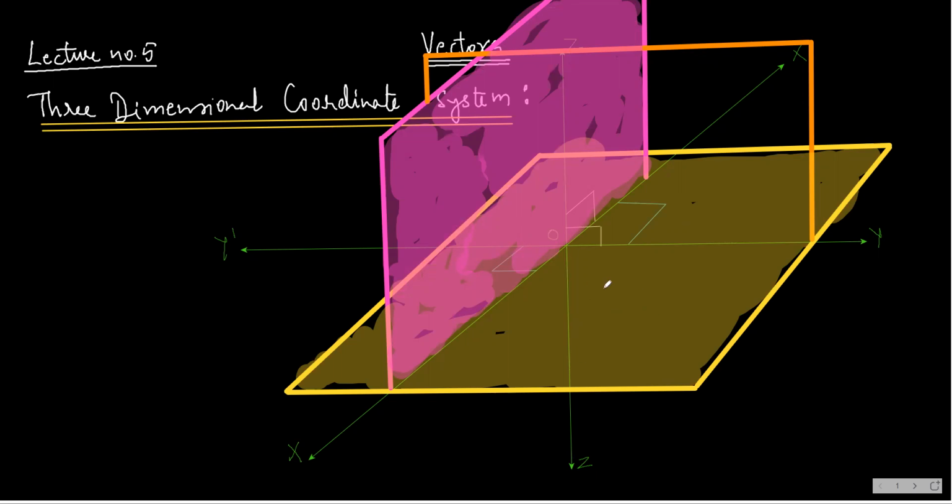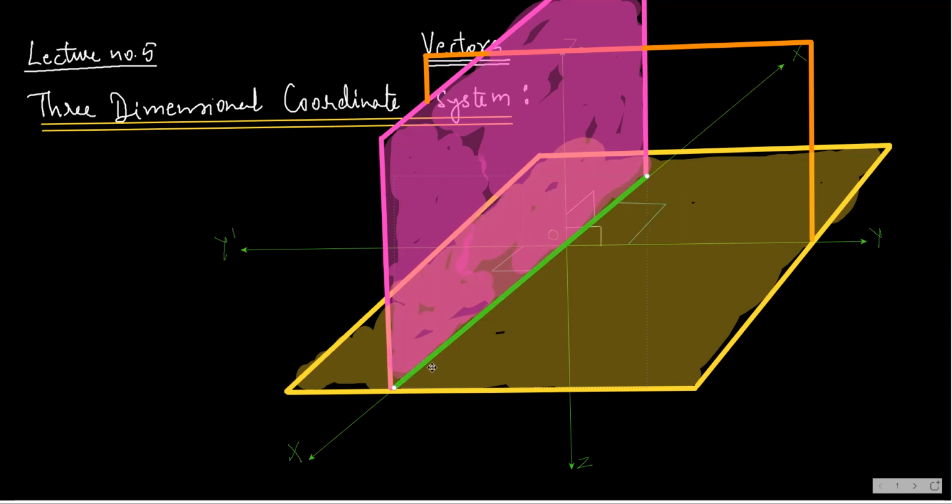Now, when you see the XY plane, let me tell you that this XZ plane will intersect the XY plane, and it intersects the XY plane along a line. I will show you that line. See, this is the line of intersection of two planes. You see this line? This is the line of intersection of which two planes? The XY plane and the XZ plane. They intersect each other along this line.